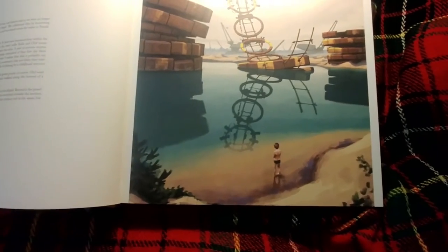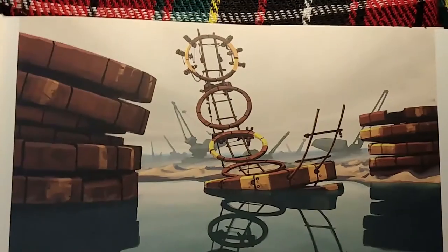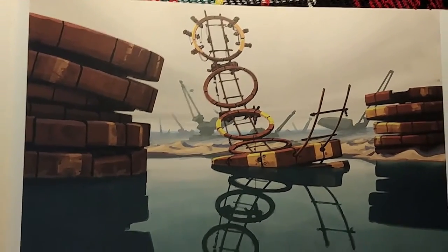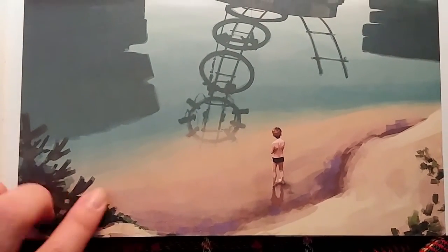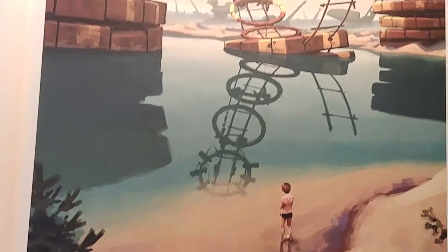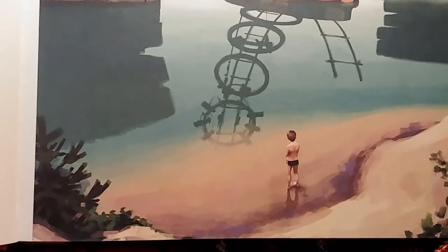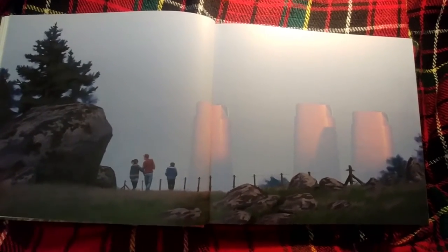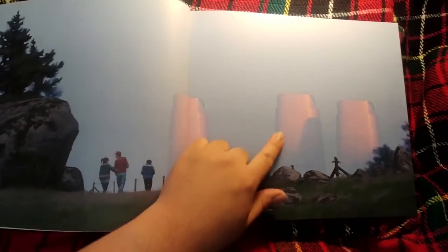Here we go. This is a very nice one, so I'm gonna do a little bit of this. All right, look at that. Up here, we have sci-fi, something crazy mixed with something familiar, right? Yep. Believable. Wow, look at this. I love the atmosphere in this painting. Look at that.